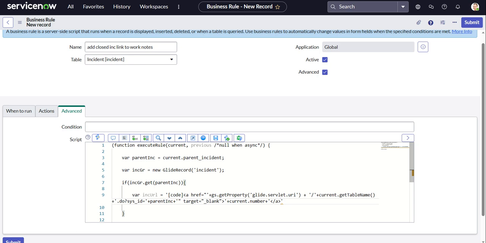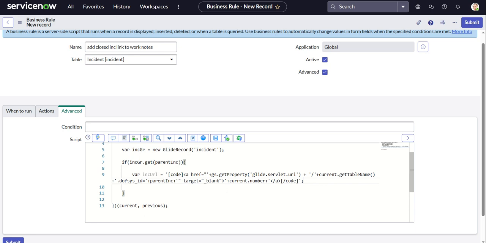I started the code tags but have not closed them, so let's close the code tags as well. Now my incident URL is ready, which takes care of the URL part, the table name, and then the sys_id.